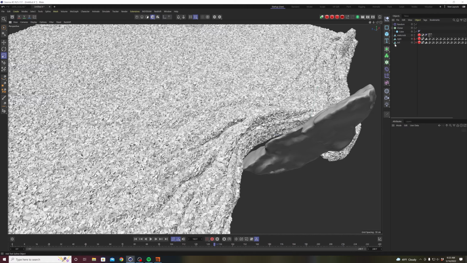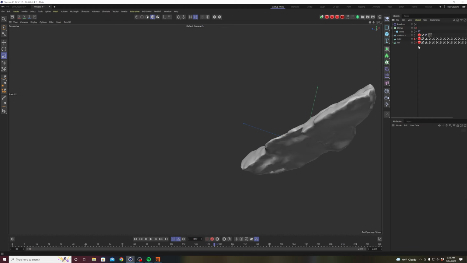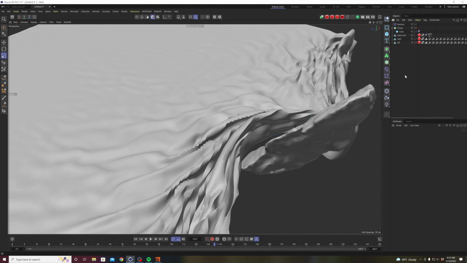So that's why I did it with a matrix object. If you've watched my previous tutorials, you'll see that I use a matrix object a lot instead of a cloner. A matrix object is basically the same thing as a cloner, but way faster. So let me turn this off, and let me turn this back on, and let me grab my rocks from my other scene.